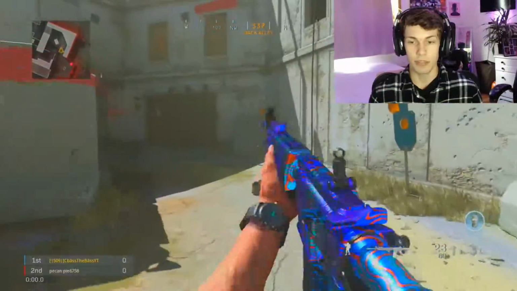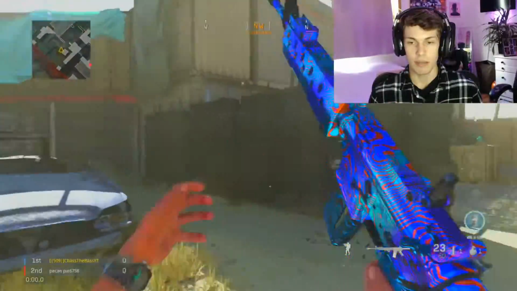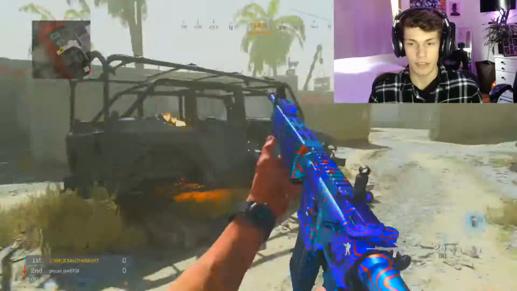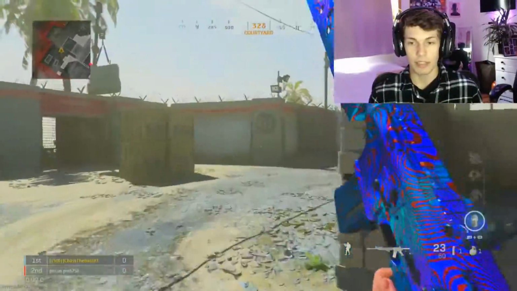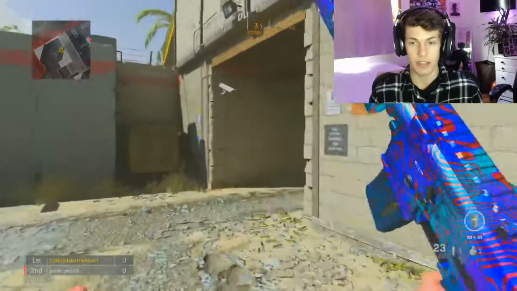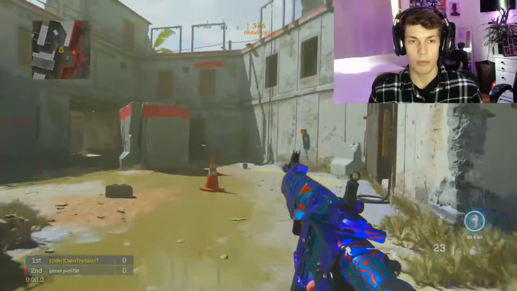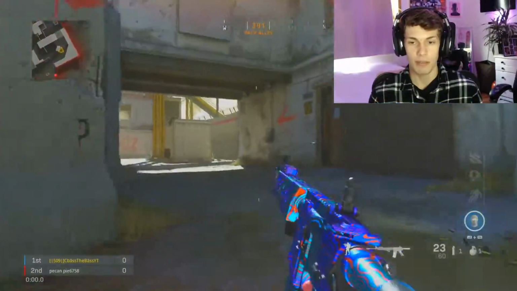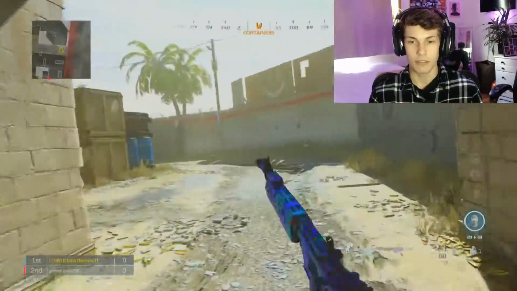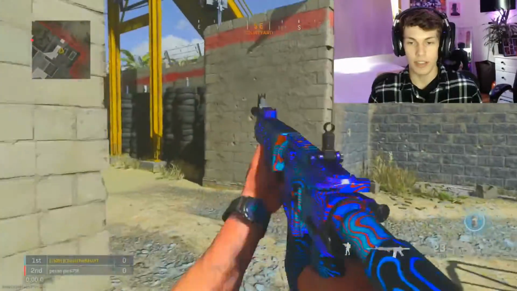And if you guys didn't know, pretty much when you're doing this you have an unlimited tactical sprint, because as you guys can see, whenever I am done sliding, my guy goes back into a tactical sprint. When the gun gets brought up like this, that means you are tactical sprinting. So right now I'm pretty much doing an unlimited tactical sprint. I'm doing the tactical sprint, sliding, going back into tactical sprint, sliding, and this is how you will move around the map way faster. For example, when I'm playing Warzone, all my squad mates are always behind me and I'm always in front of them because I'm constantly doing this, so I'm just always moving faster than them. I always get to the building first, I always get to the enemies first because I'm constantly doing the slide cancel. In other words, the unlimited tactical sprint.